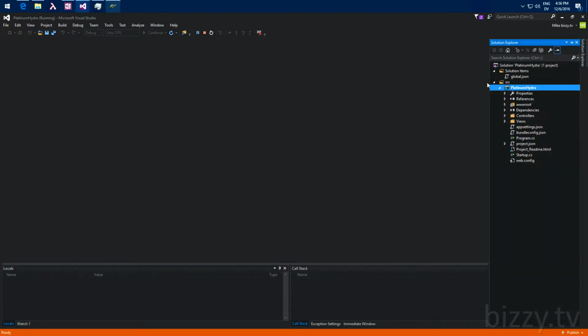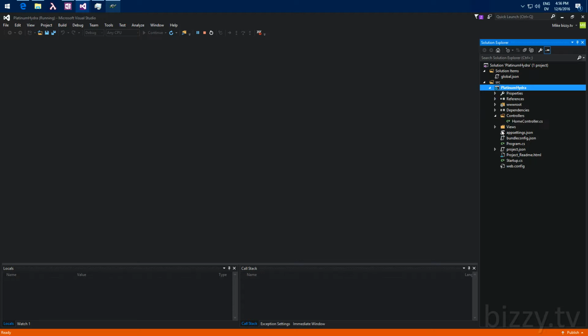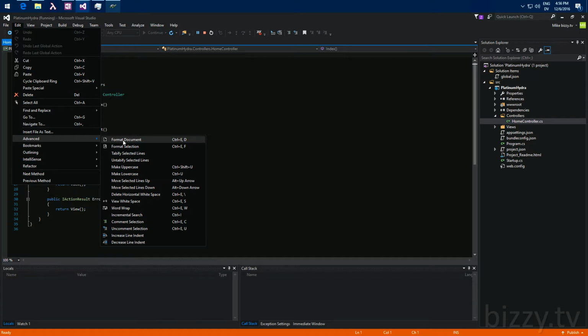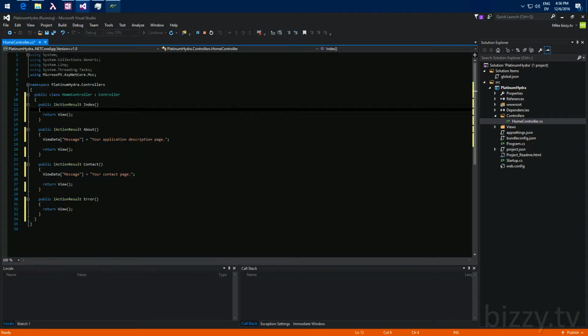So now if we look at our solution here, the only controller we have now is the home controller. Okay, so a little bit about controller, model, and view. And let me reformat this using 2 space tabs, which is what I like. There it is. So the controller in an MVC application, which stands for Model View Controller, is sort of the brains of the operation. The controller is responsible for obtaining the data that you want to show and then passing the data off to the view. So the controller here is very simple.